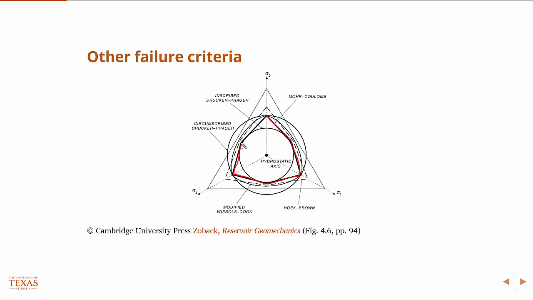But there are many others that can describe the behavior of rock more accurately, and we'll look at a couple of those today, notably this Hoek-Brown, which looks similar. It's mostly hexagonal in shape, but what you can't see, it's hard to tell, is these sides are actually curved just a little bit. So what I traced in blue there, the sides between these points are just slightly curved, okay? If you look at the equations, you can tell that.